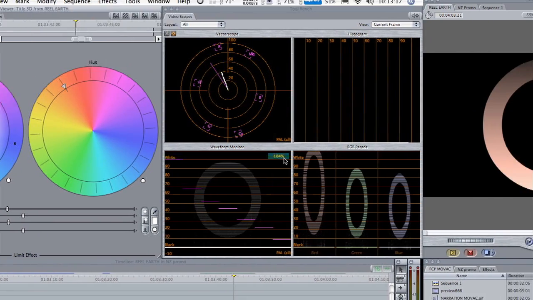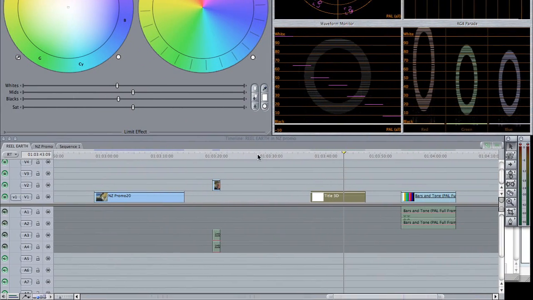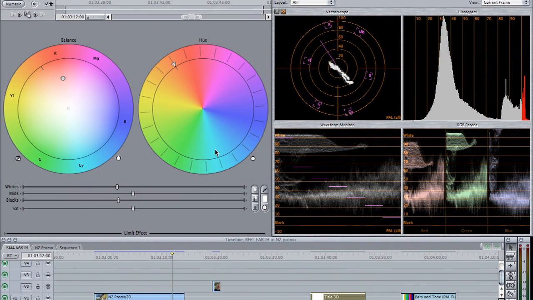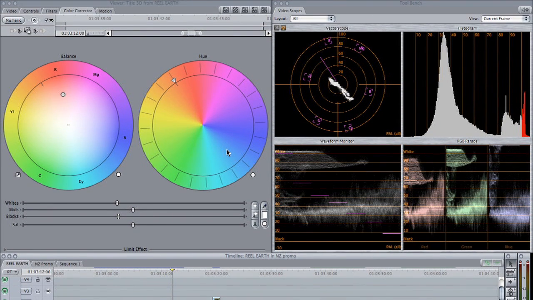Scopes are handy. They're like the written notes of music. They contain all the information of the melody, but are not the melody itself. You can't hear the melody just by looking at notes. Likewise, you can't see an image just by looking at the scopes. But if you know how to read scopes correctly, you will be able to color correct very accurately.